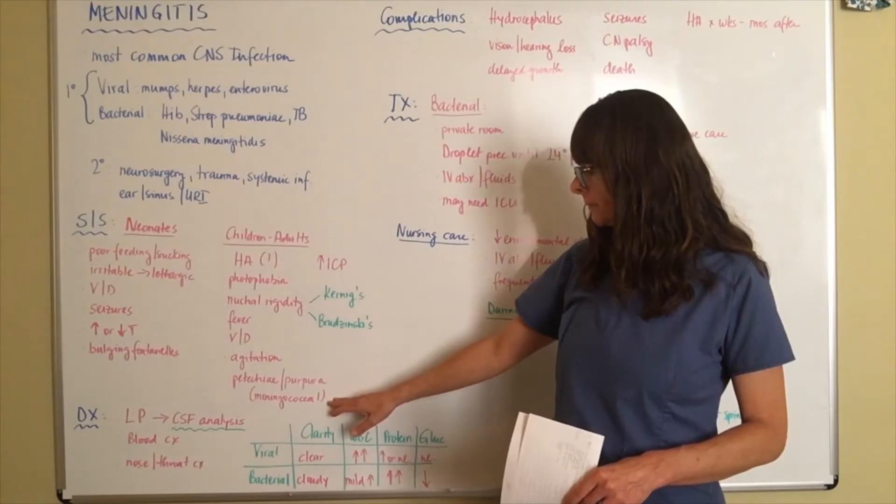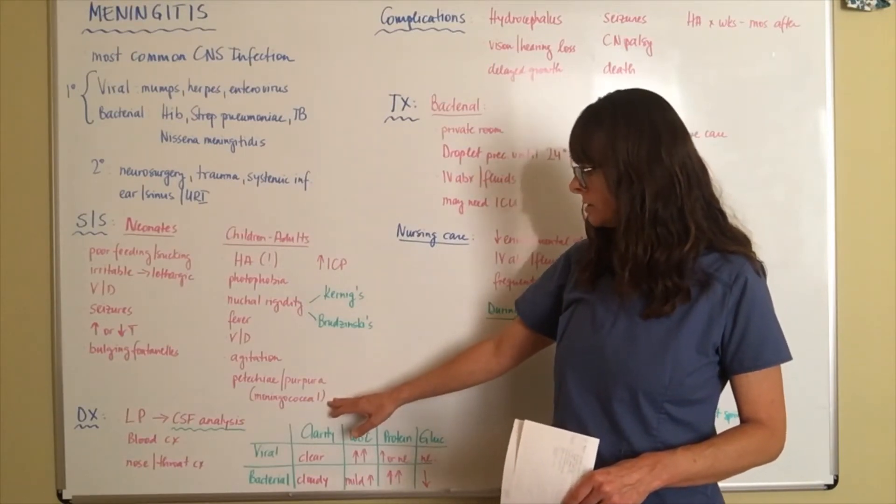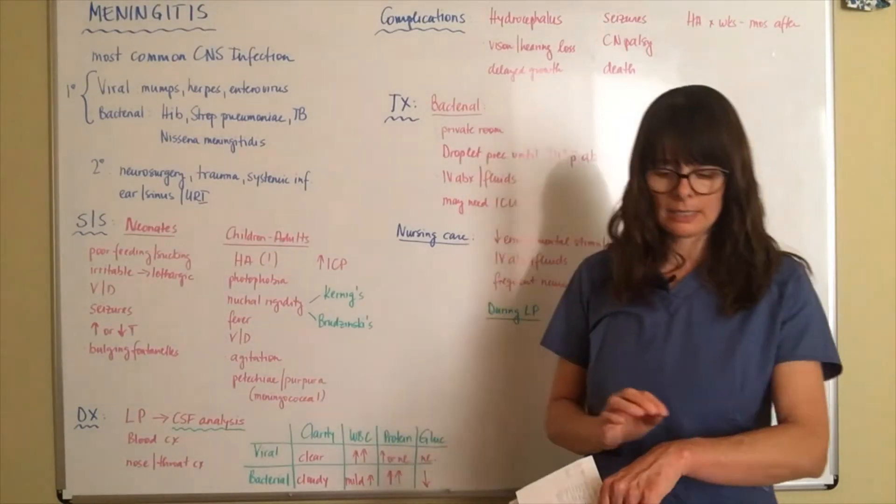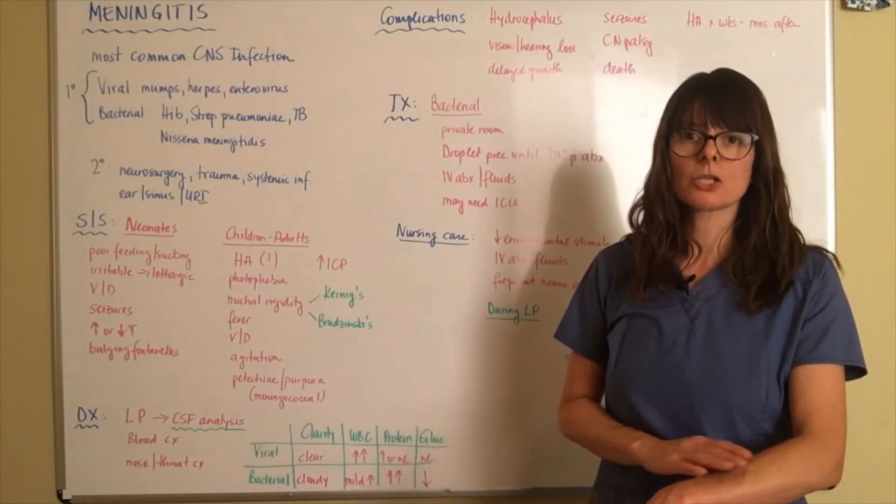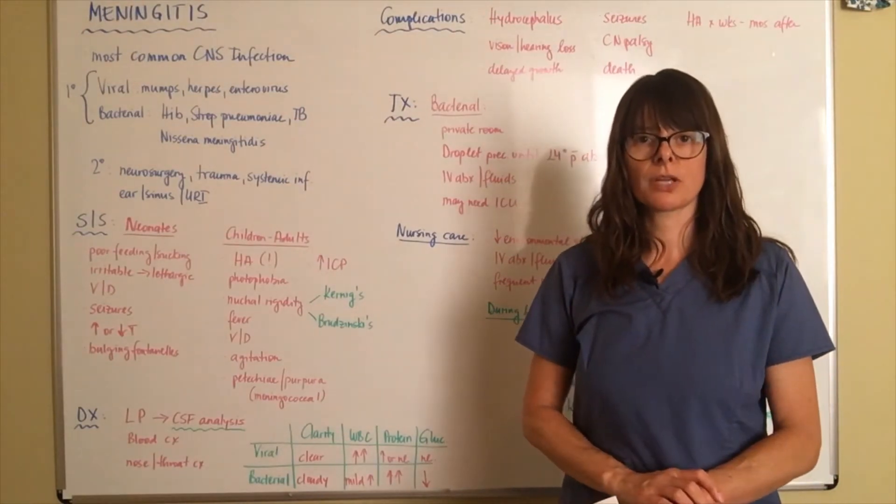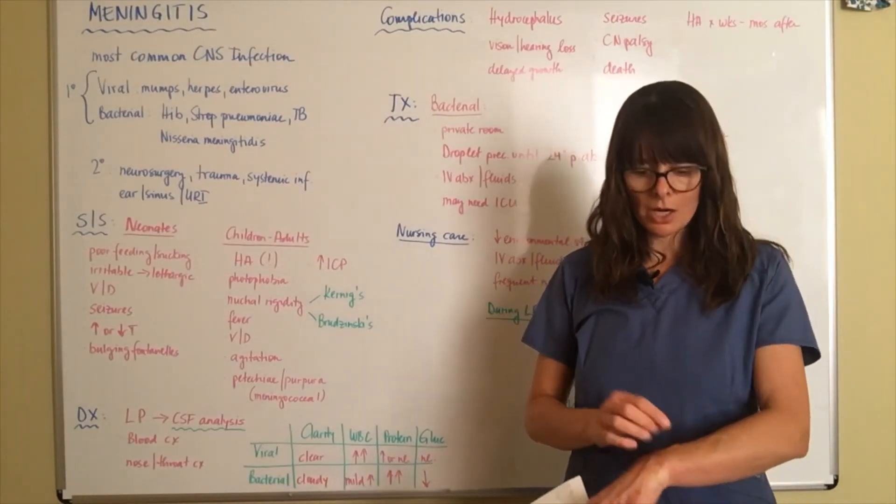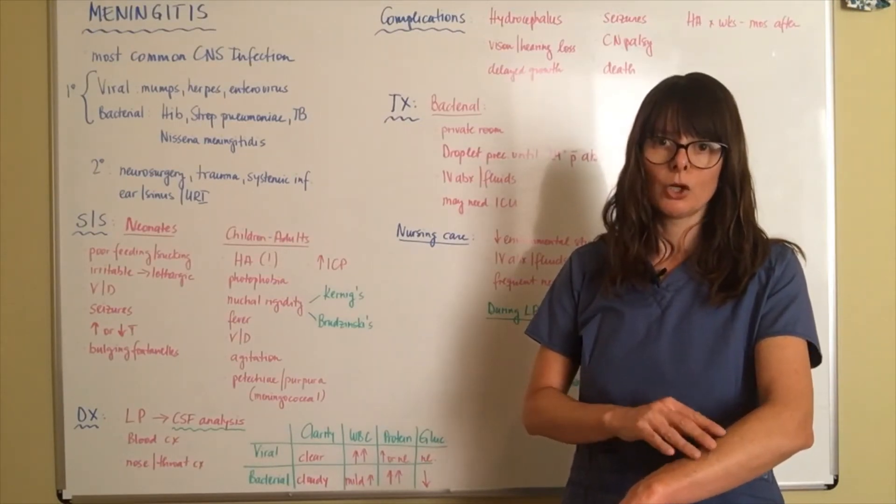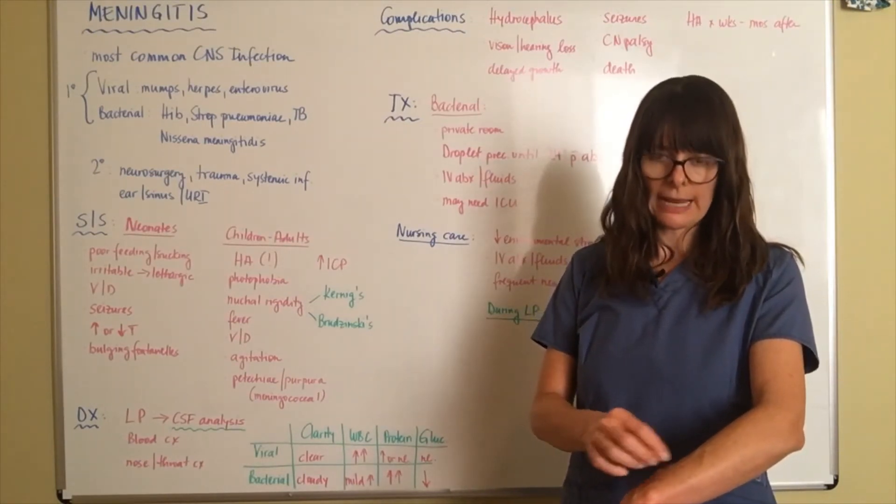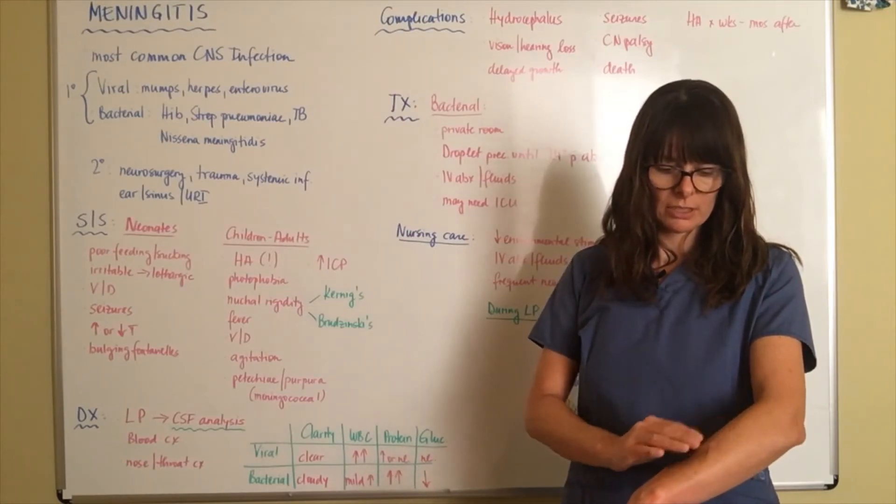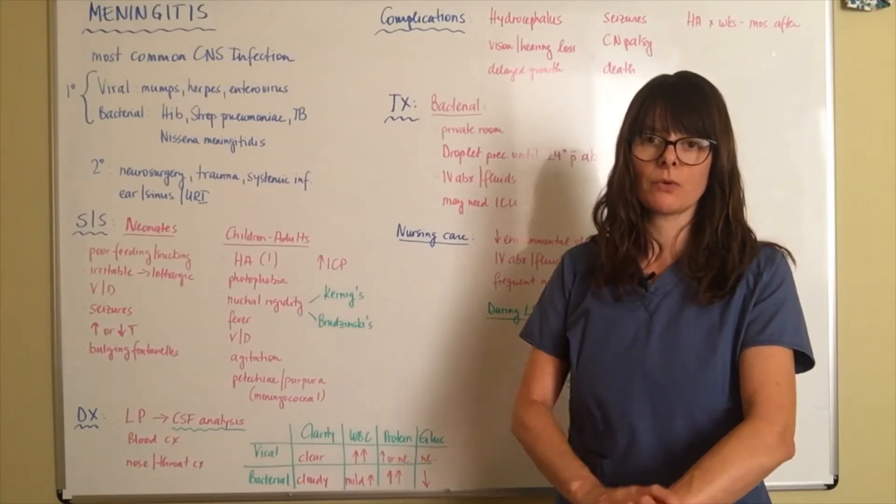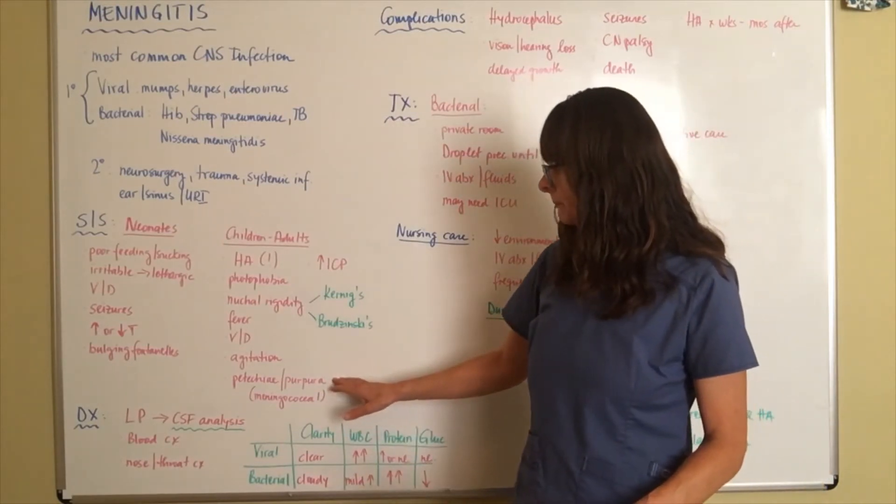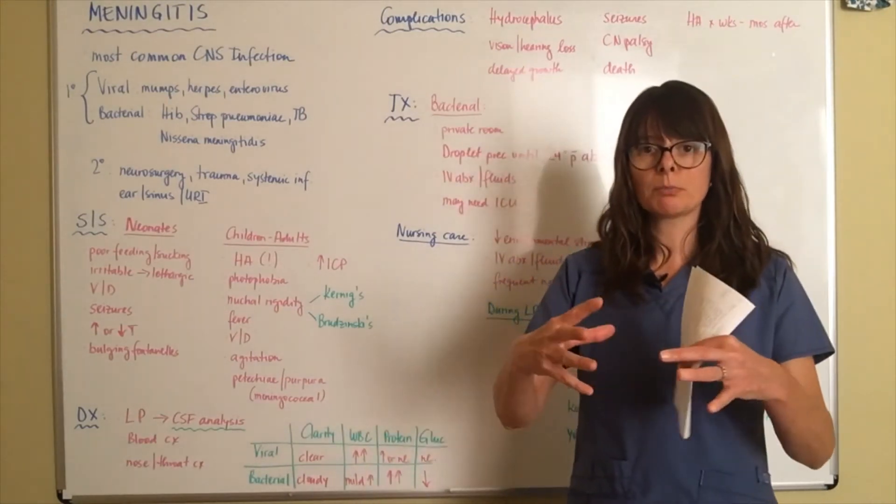If there's meningococcal infection, if that's the cause, then the patient might also have petechiae and purpura, which is basically a leakage of the blood vessels underneath the skin. Petechiae are basically tiny little red dots that we can see, leaking underneath the patient's skin. It's not actively bleeding but we can see these spots of blood, of discoloration underneath the skin. Purpura are basically petechiae that are exaggerated.